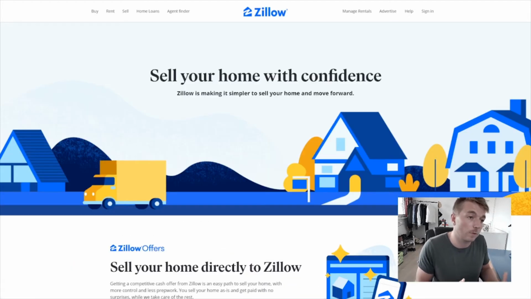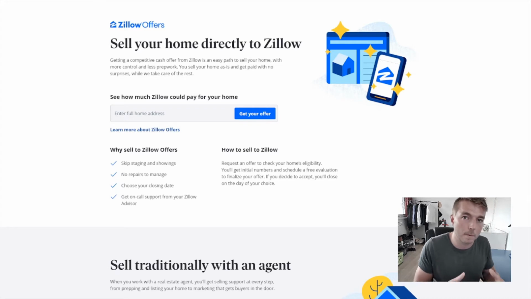Now, Zillow also offers the opportunity to sell your property on Zillow so that you can skip quite a lot of other hassles. Now, because Zillow is such a big company and because it offers so many properties all over the United States, it can afford to reduce the cost in other areas of the selling process. So yes, you might save money through other things, but Zillow will still make a bit of money just through simplifying the process for you. Their margin doesn't need to be as high because they make money other ways compared to traditional real estate agents.